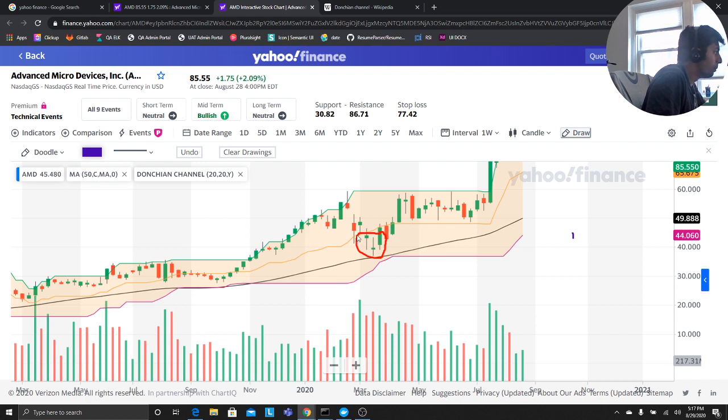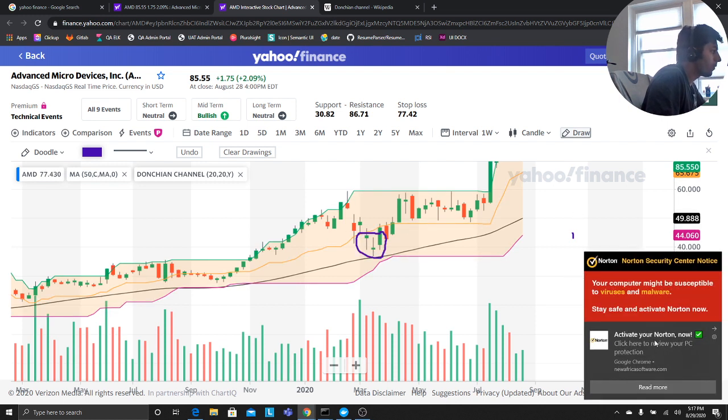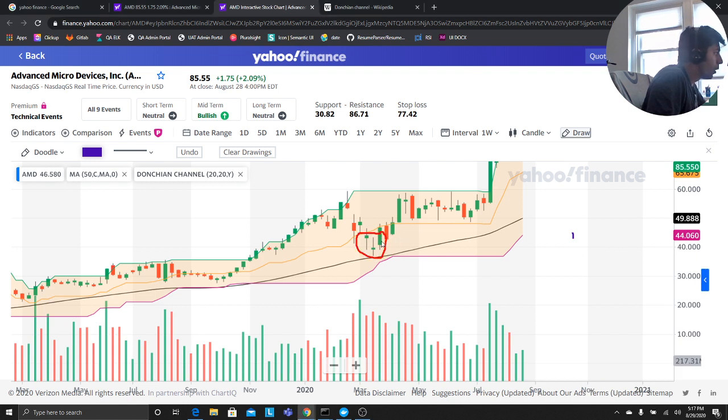Because it was below this median line, right? Now, if you observe, after that, this is the point. After that, the stock started increasing, see? Then it's again up to the median line. So you can buy here also, see?